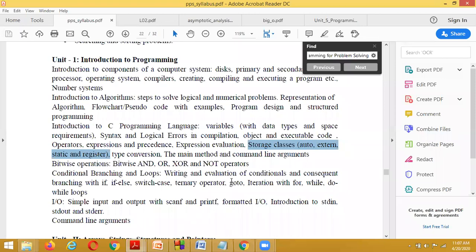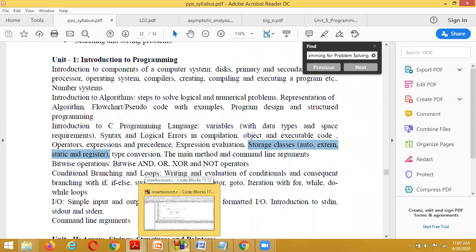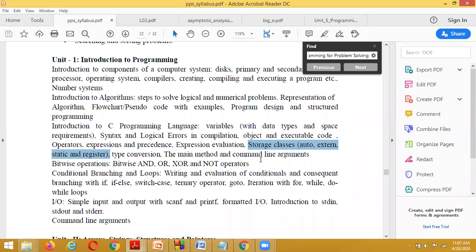In real time, if we take one example of a car, what are the things that are visible inside the car? Whatever usability things are there are visible. What is invisible? The car engine is invisible. By using that engine only, the car is going to run and work.